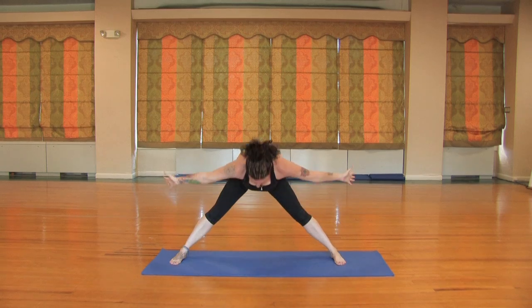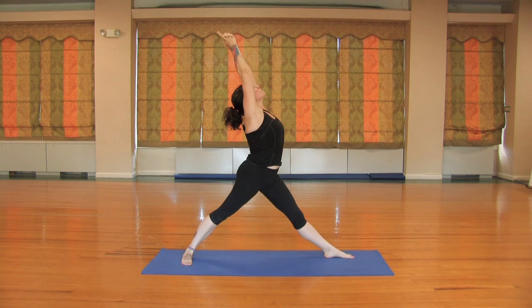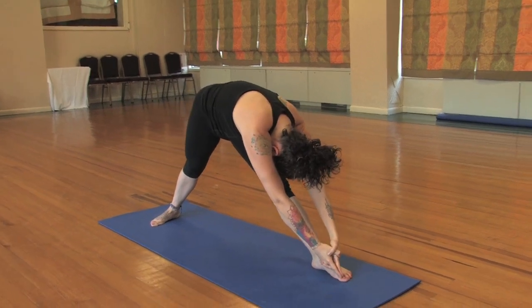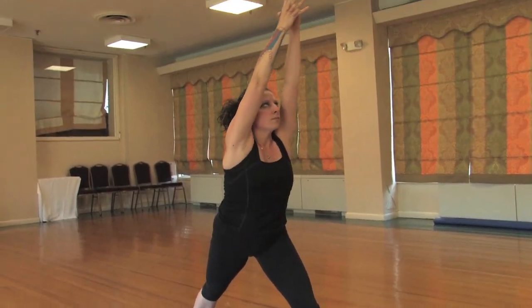Inhale to dive back up, deep breath in. And on the exhale, left toes turn out, right toes turn in. Inhale, reach for the sky, tiny back bend. Exhale, flat back, fold over that left thigh bone. Head to knee pose. Inhale to dive back up, deep inhale.